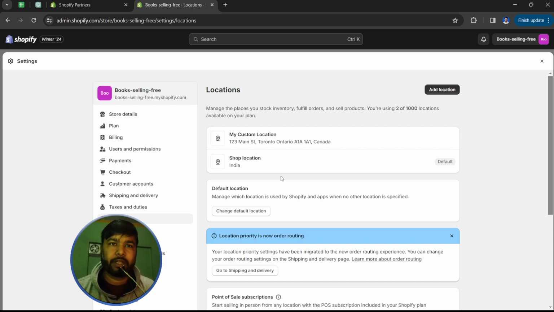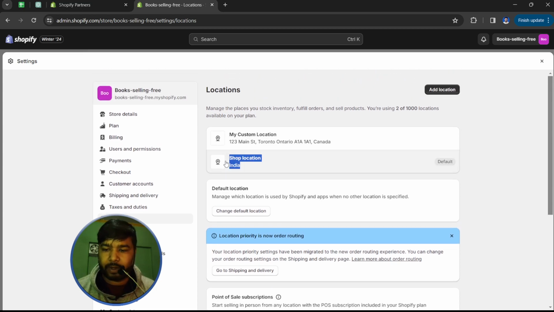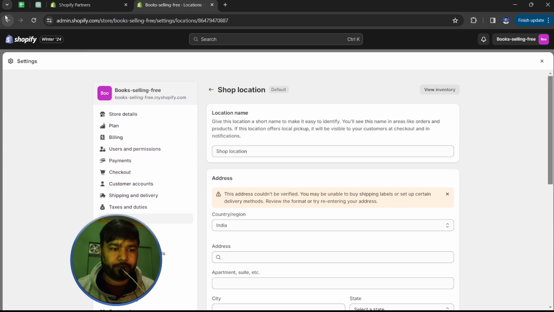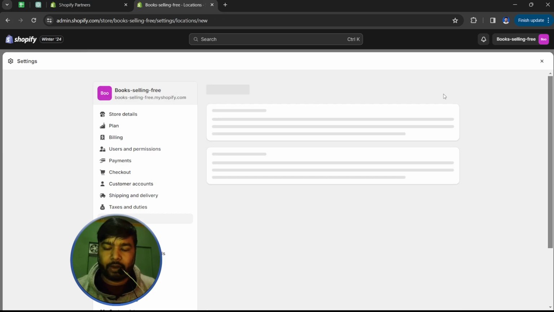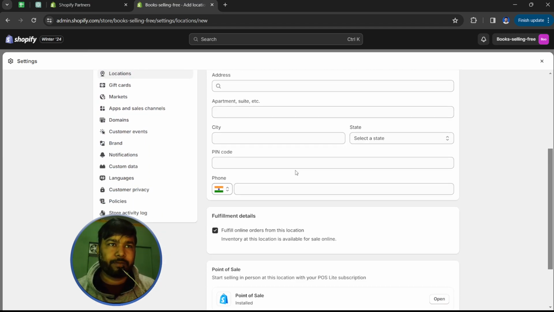This location is used for various purposes, including tax calculation, fulfillment, and local pickup options. Yeah, by default this one, and same thing, you can click on add. You can add your new store locations.